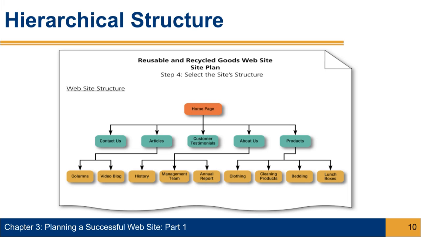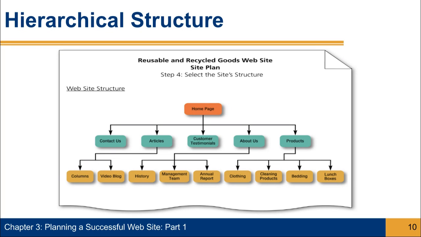Now, some sites can actually also use a combination where parts are going to be linear and then parts are hierarchical. Depends on the purpose of your site. So always go back to the site's purpose. You can see here in the graphic on your screen the website structure example. And this one, they even color-coded for this flowchart. So you start with the home page, and then you have your main 5 pages, and each of those breaks off into a variety of those.